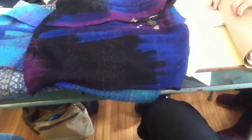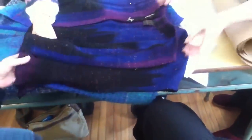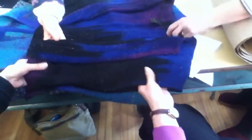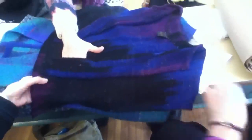So is this 100% silk? Yes. I mean, it's very thick. Yeah. You can buy thick silk here. Really? I always thought silk was very slippery. This would be raw silk, or tussah silk. Yeah.